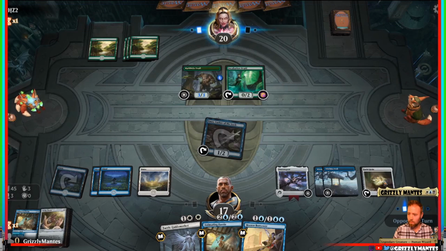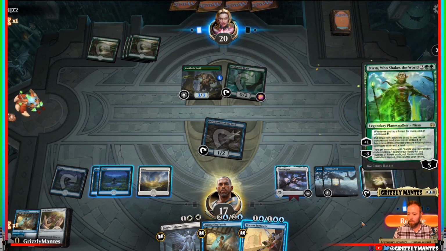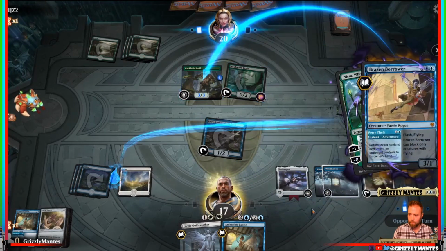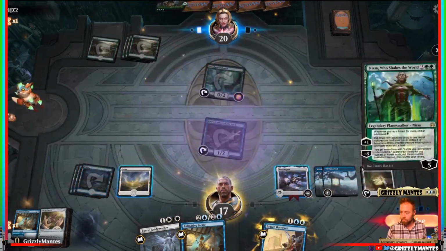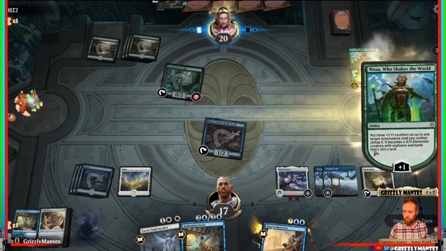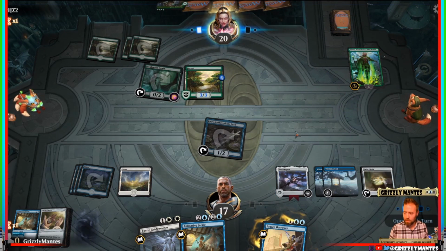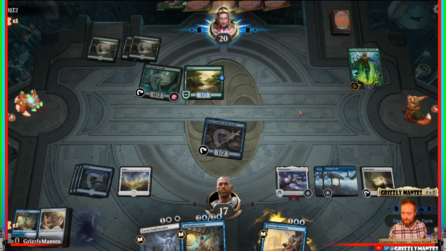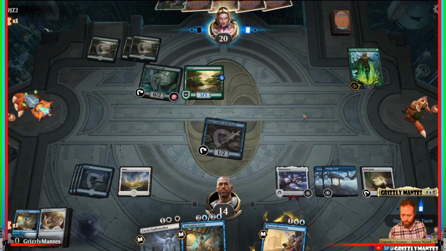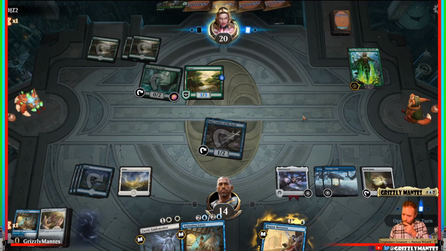Still no artifacts to be used. What do you got for me? Nissa shakes the world. Sure. Yep, that's a Nissa. I love how it says auto passing, and yet it keeps giving me priority to do things. It's like, homie, I'm auto passing. That's what that means. Replays the troll. Or not. Doesn't matter to me.